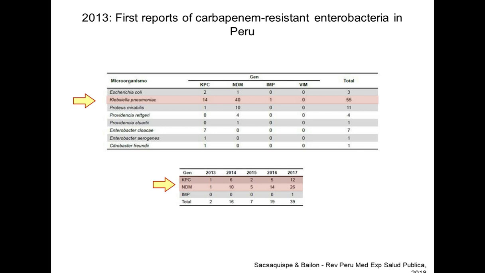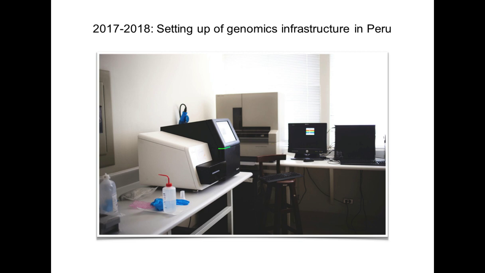Coming back to Peru — only in 2013, despite carbapenem resistance in Klebsiella having been reported for a decade already, we started seeing these cases in the clinics, first reported as individual cases. We started seeing Klebsiella pneumoniae as a usual suspect through the KPC and NDM genes. But it wasn't until 2017 that I moved back to Peru and started setting up the local genomic infrastructure, as we were not yet using next-generation sequencing for these types of applications.